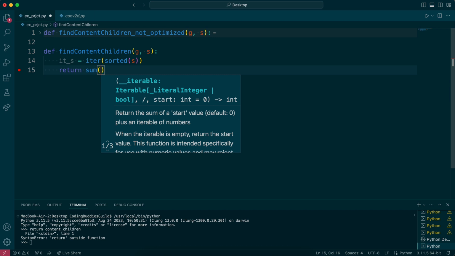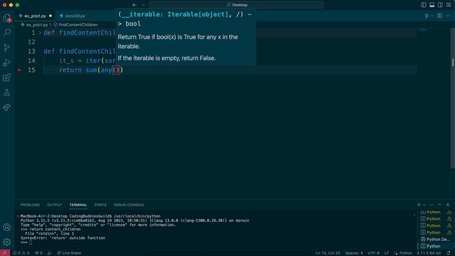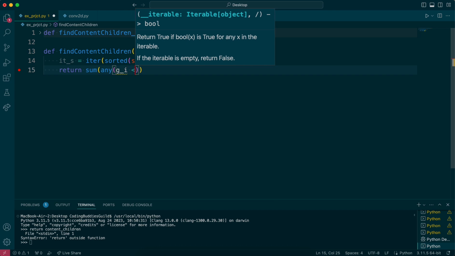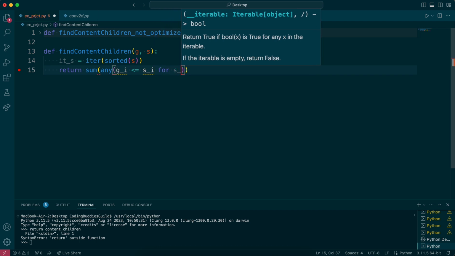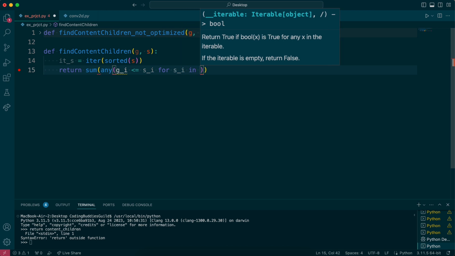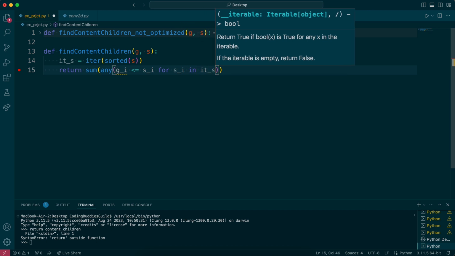So I'm going to give it a condition: g[i] less than or equal to s[i], with a for loop in this format, for si in its.